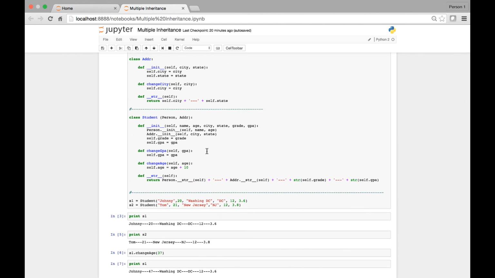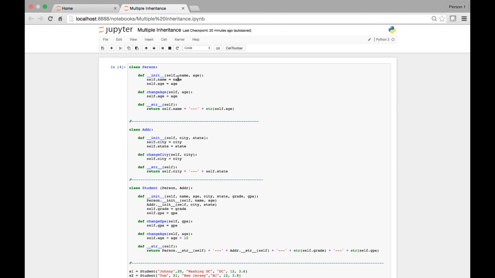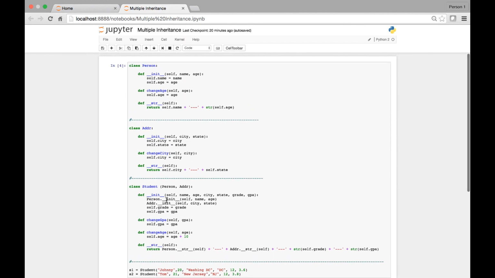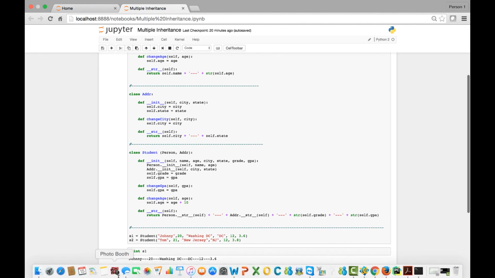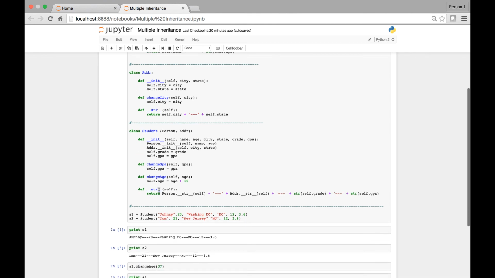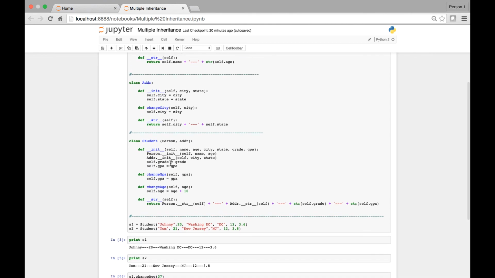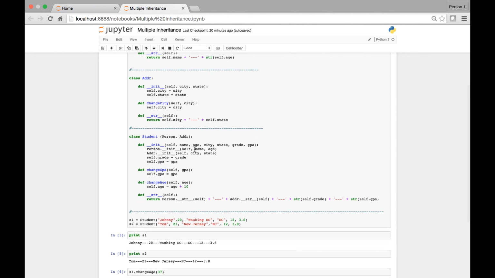So inheritance is not limited to just one class. As we saw here, we can inherit from multiple classes. So here student is my derived class, and person and address are my base classes. And we can always inherit from multiple classes, and we can also override by using method overriding.